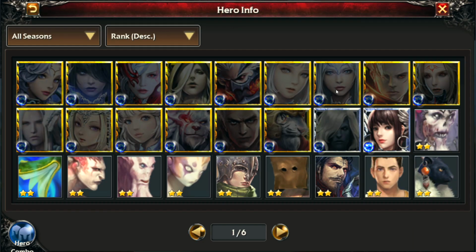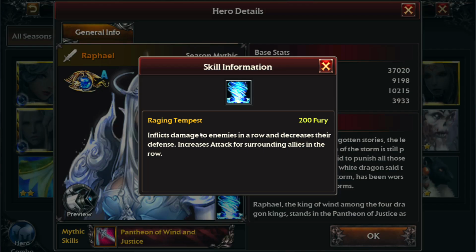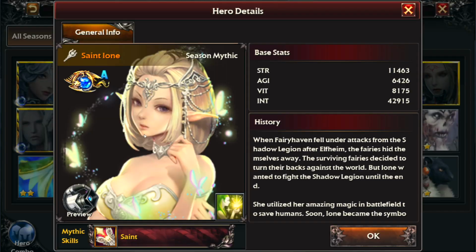Now the next hero is Raph, and Raph, again, for the same reason as Uriel, she doesn't have, or he, I still don't know, they still don't have enough attack up. They provide a 30% attack up in a row, but why would you use Raph when you can just get Saint Ione, who has, albeit 10% less attack up, a guaranteed critical, a better myth skill, and she dispels buffs.